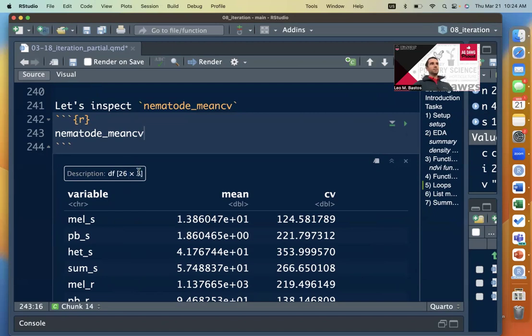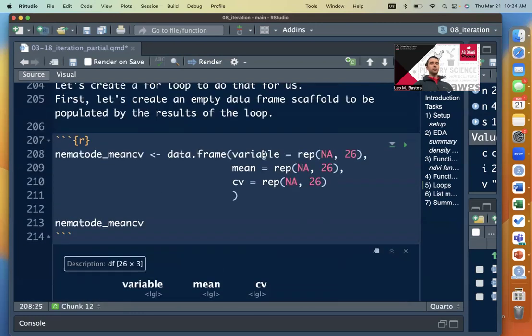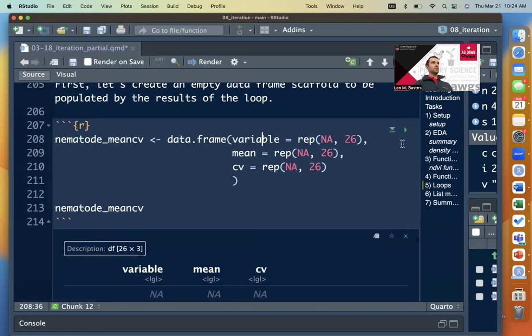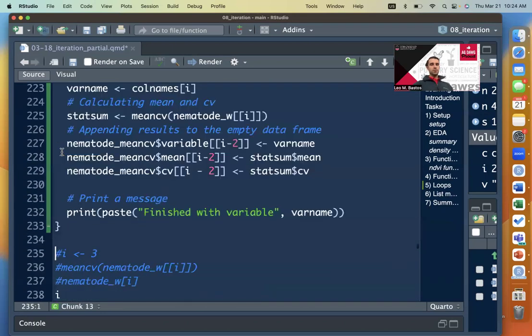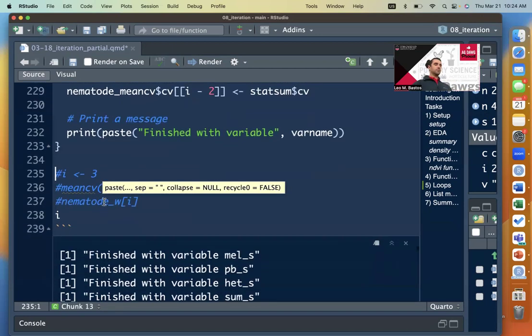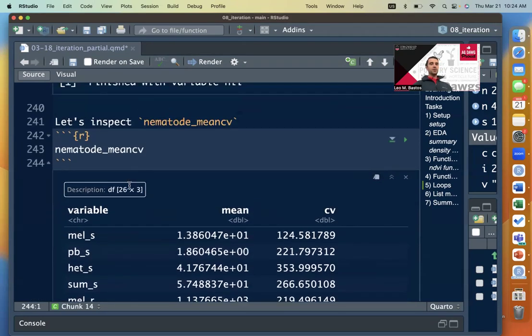Yes. So what I would say is come back and recreate the empty canvas one, and then run the for loop again, just to make sure you're starting clean. And if you still get 26 columns, then there's probably something different in your loop code.